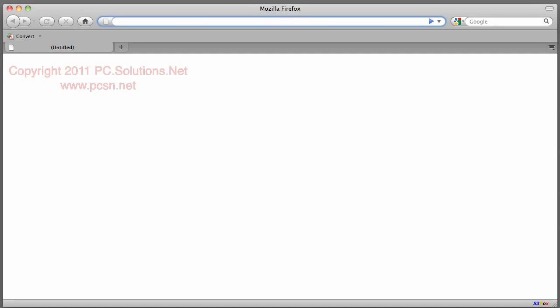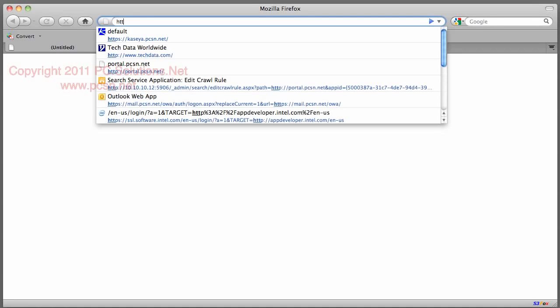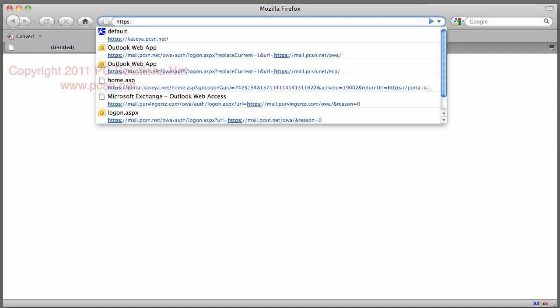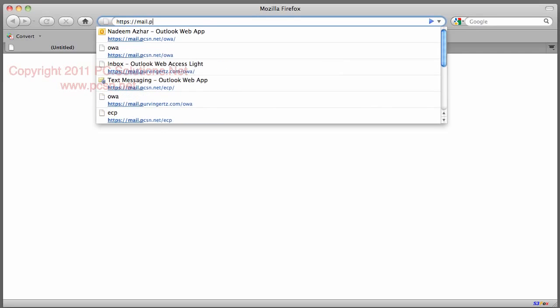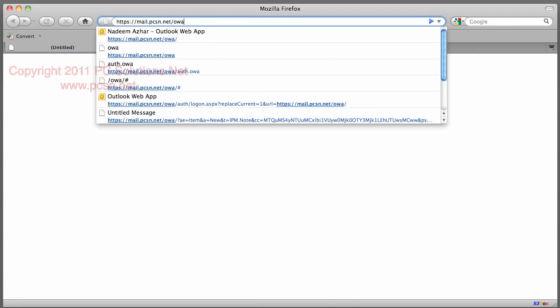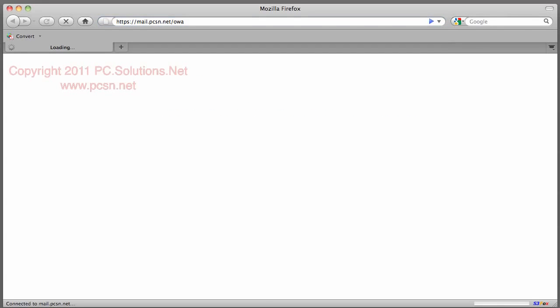So for example, for me, my domain is https://mail.pcsn.net/OWA.